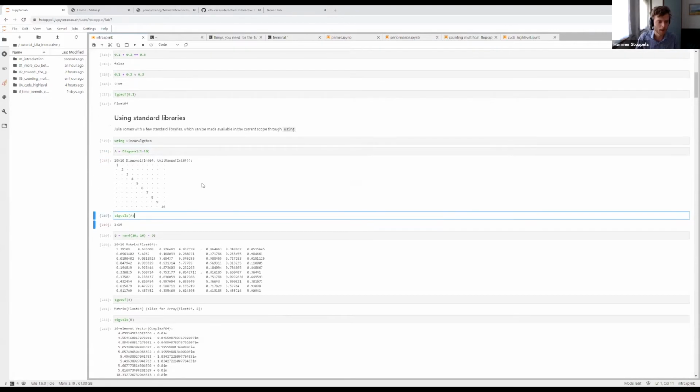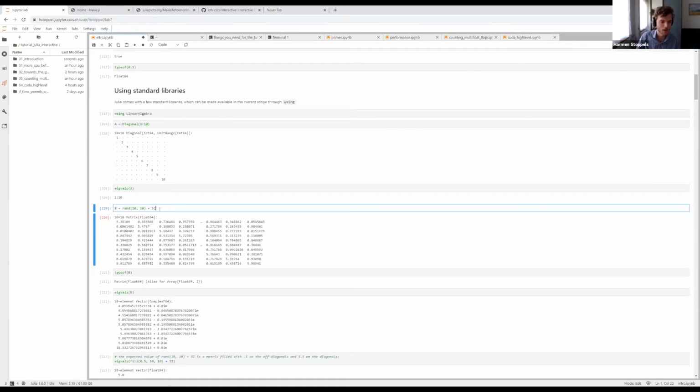Then you might want to figure out some properties of this matrix, like what are the eigenvalues. And already there you see one neat thing about Julia. It recognizes that you're asking for the eigenvalues of a diagonal matrix, so it immediately returns the diagonal itself, which seems to be the correct thing.